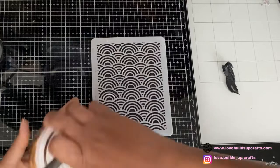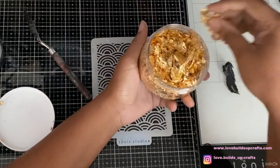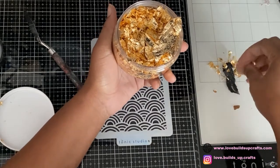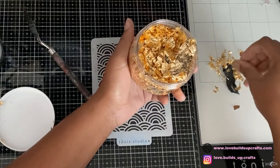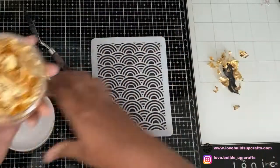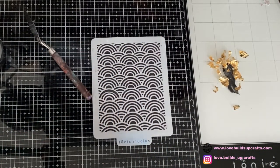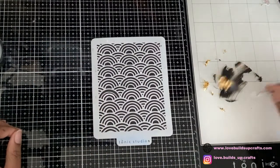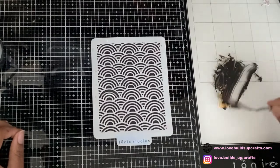I really do. So anyway, we're going to add some gilding flakes to this one, because to the bottom panel we added some glitter. Another thing that you can add to this is glimmer paste, especially the moonstone glimmer paste, because it gives it that holographic sort of feel. I'm going to do another video where I share more ideas. It's just that I wanted to get this one out first.